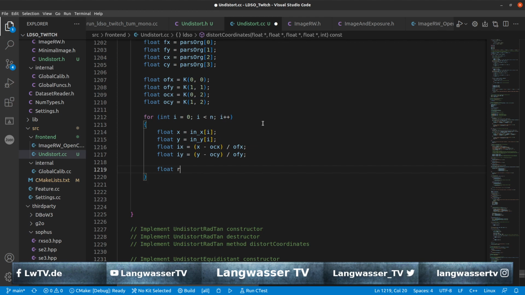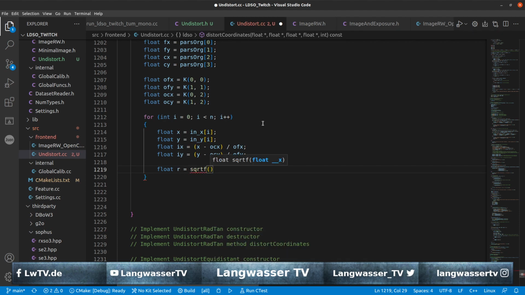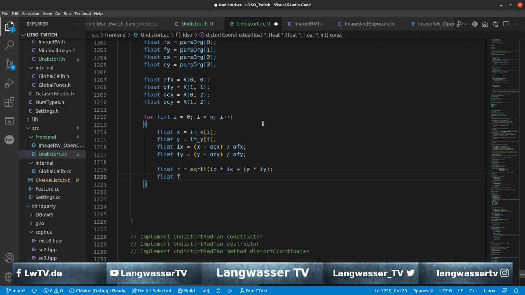Then we have a float r, which is equal to the square root, as a float version, of ix times ix plus iy times iy, so the Pythagorean theorem. Then we have a float fac, which is r equals 0 or dist equals 0.